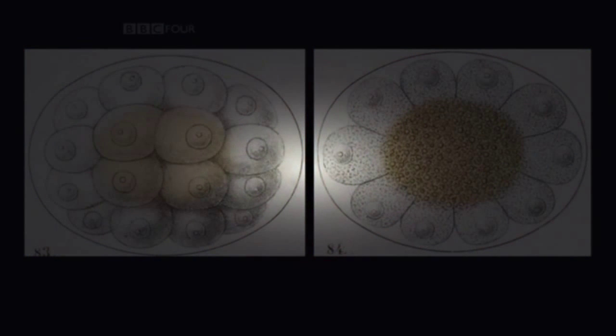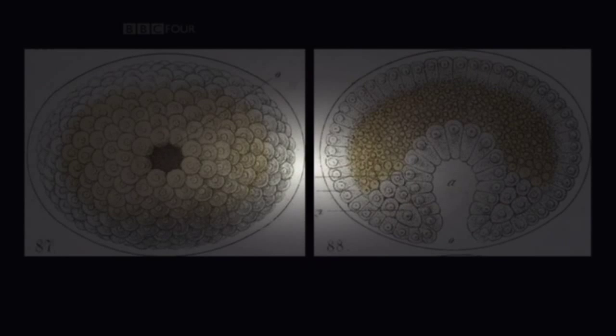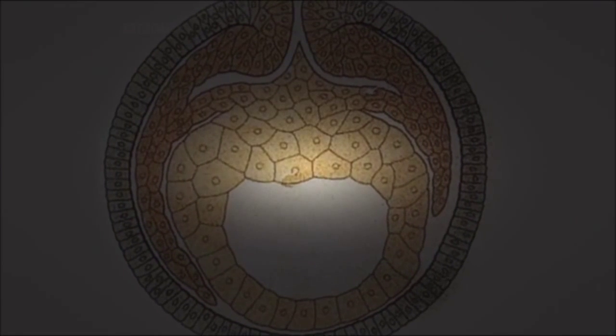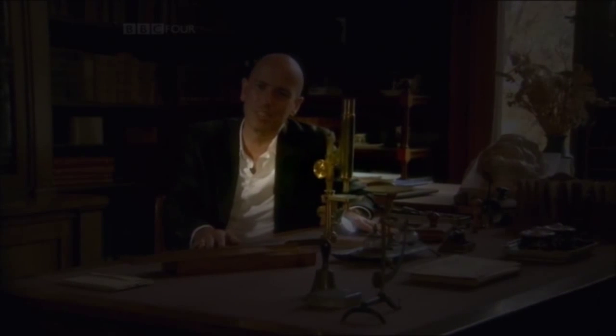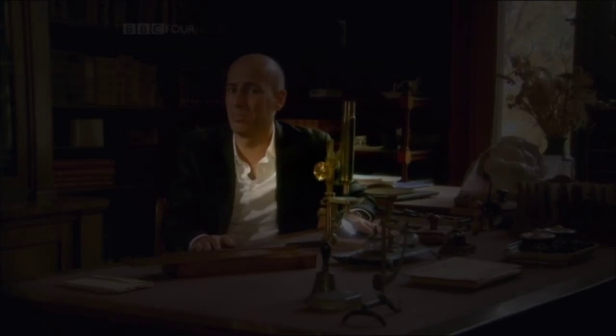But Haeckel looked further, deeper into the embryo, earlier into its development — before the limbs appear, before there's a head or a tail, and further yet, to when it is but a ball of cells with the beginnings of a gut. This is a stage of development called gastrulation, and here, he thought, he found something wonderful: the ancestor of us all. Here, said Haeckel, is a remembrance, a recollection, a recapitulation of the very first animal — a creature no more than a ball of flagellated cells that had once whirled through the Precambrian seas. He called it the Gastraea, and said it was his most important discovery.